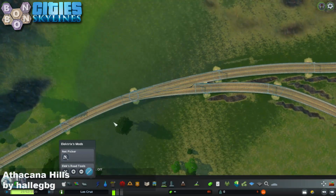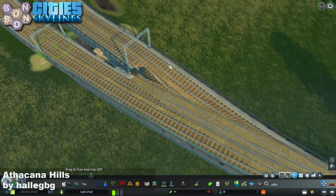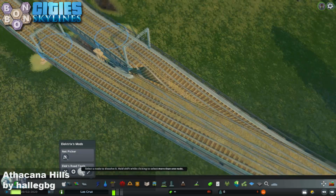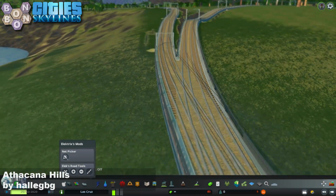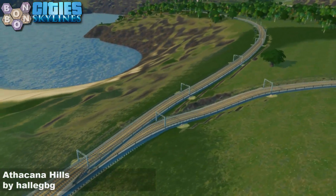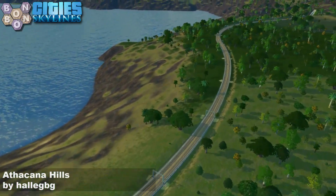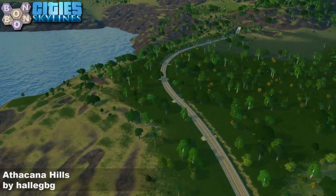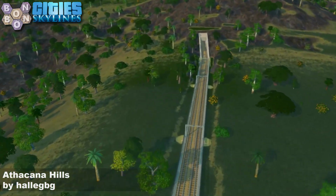I tried smoothing the slopes, bing, bing, bing, bing, and then I came down here and I got a little bit of a bend, and I got the object error as well, which I've not seen for a long time. And then it just, now this is on a slope leaning to the right, or leaning to the left, sorry. And basically I decided, you know what? I'm just going to leave it. It's not pretty, it's not clever. It is fixable, but not in a few moments.